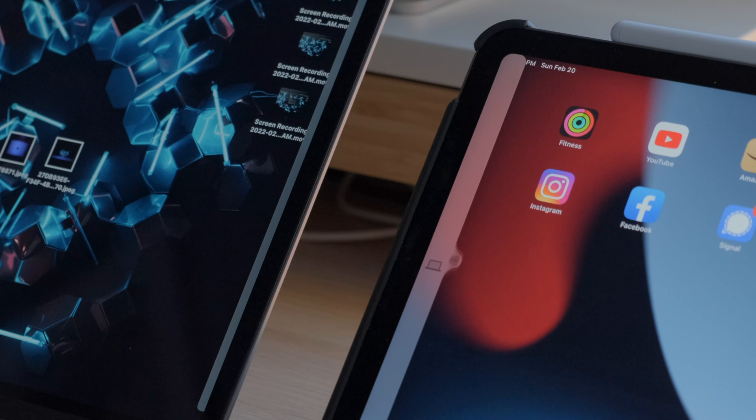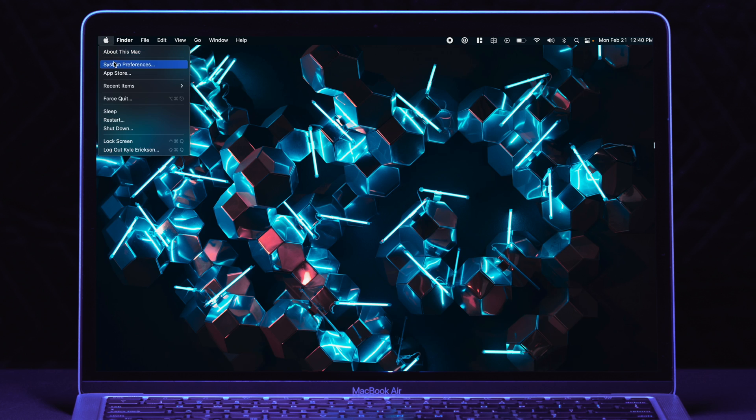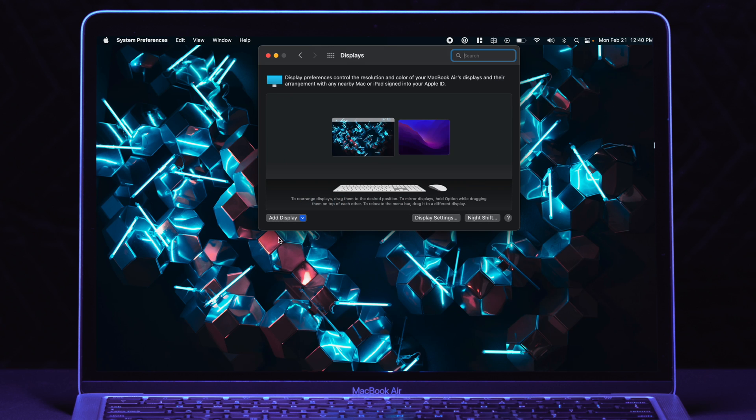Now, when I have my iPad within range — which I think Apple states is about 10 meters or so — I can go to the edge of my screen and this little sidebar pops out. I can see it on my iPad and wherever I slide this little circle in relation to the screen icon is essentially where the iPad is positioned vertically in relation to my other screen. It's important to note here that the Mac or the iPad have no spatial awareness, meaning if I put my iPad down beside my Mac, the Mac doesn't know where it's sitting, just that it's within range. I can also adjust the screen placement in System Preferences under Displays as well, so if anything happens where you want to do some manual adjustment, you can find it in there.